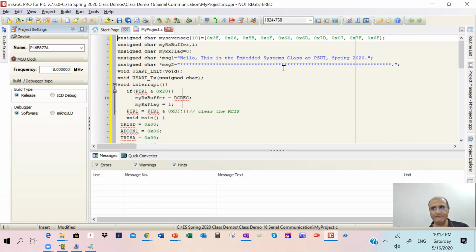And then it will take this character and add a 1 to it. Of course, before that, when it receives it, it displays it on the 7-segment display. So whenever it is between 0 and 9, it will display it on the 7-segment display on the microcontroller. Then it will add a 1 to it and send it back to the laptop. Okay?